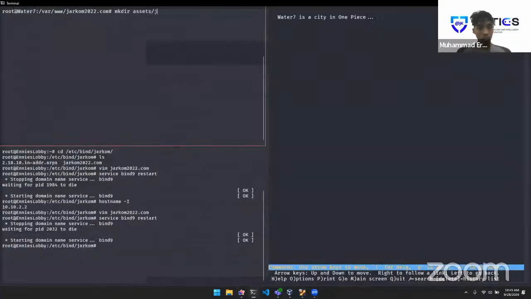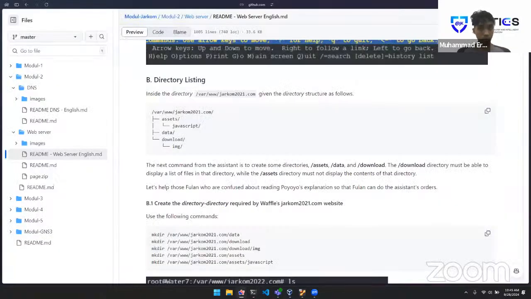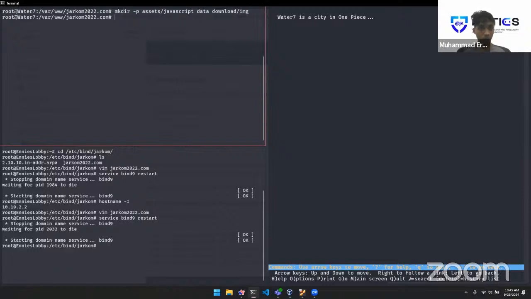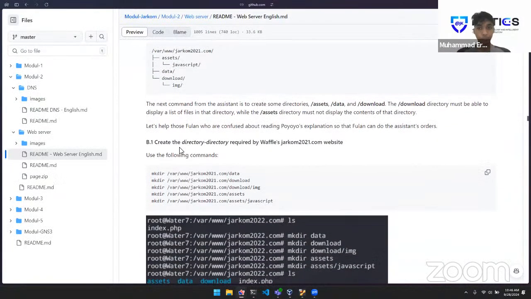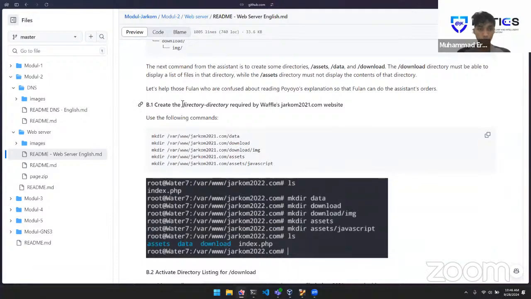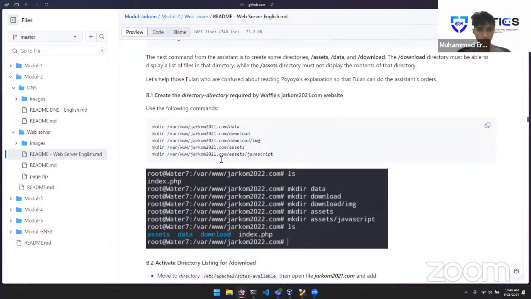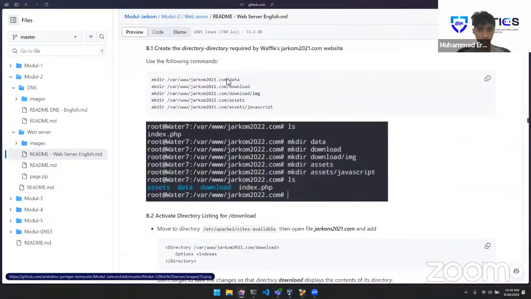We make assets, JavaScript, and then data, and then download, and then slash img. Okay, we already follow the structure here.